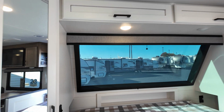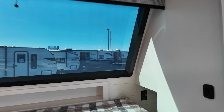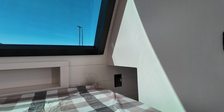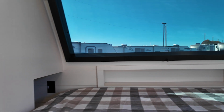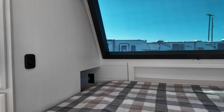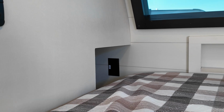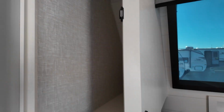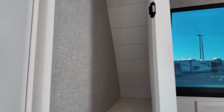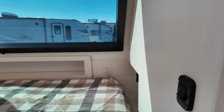Now, looking at the front of this coach, you can see you got the big old windows I was talking about. Really, really cool. Big front windshield with a shade. 2 little nooks back here that are wired for an inverter. So if you did put the inverter in where that box is, inside the front storage compartment, both of these outlets would work with that. Any of them that have that little white sticker. Let me see if I can zoom in on this for you. That little white sticker right there. Any outlet that has that means it's wired to the inverter for you. Very standard storage here for clothing. Little clothing rack. Oh, nice big full extension drawer. And you have those on either side and little light switches here as well.